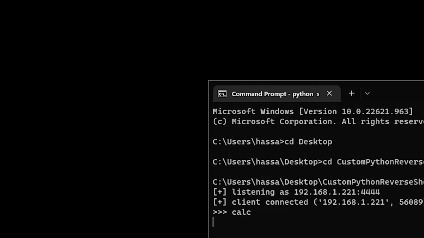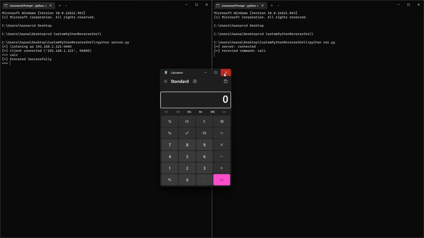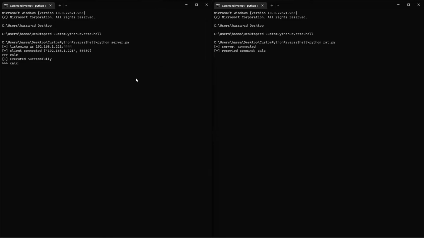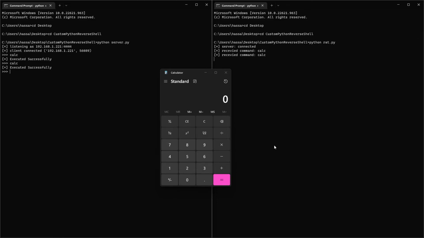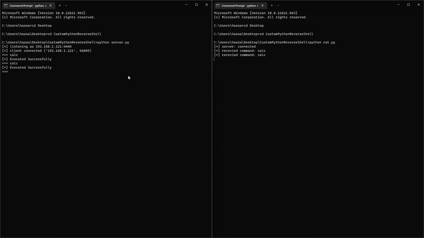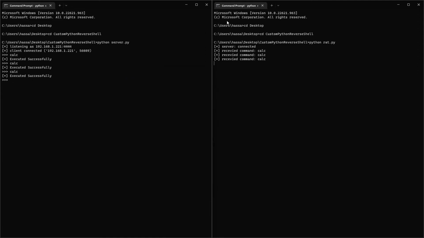Real quick, let's say calc to open the calculator. And the calculator did indeed open successfully. Just opened up on another window. But yeah, we could execute it again. I'll execute that again, but I'm going to show you guys the other window. Right, so right here, calc. Oh, wait, I guess it opened on this window, but yeah, so I'll do calc one more time just to show you, and it opens. See, so you can run remote commands.